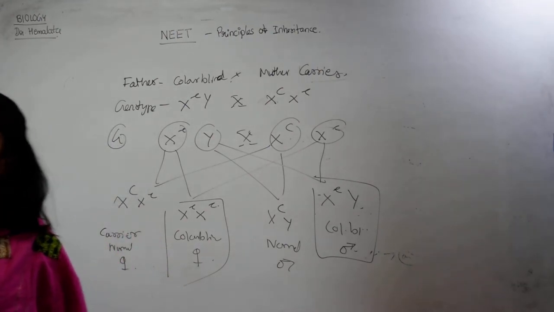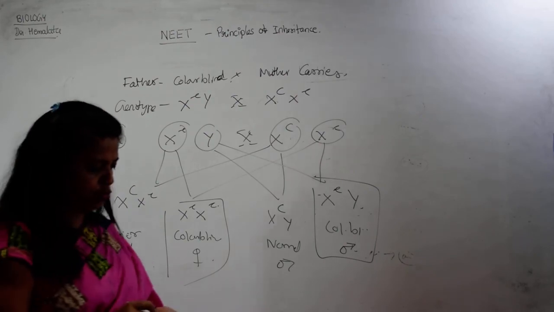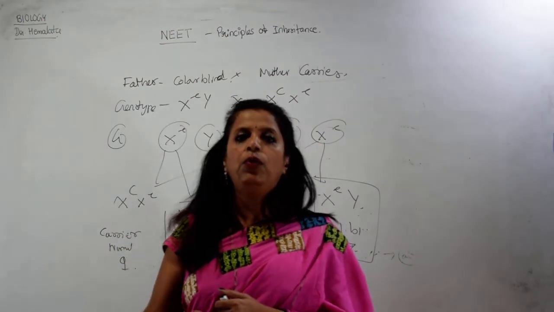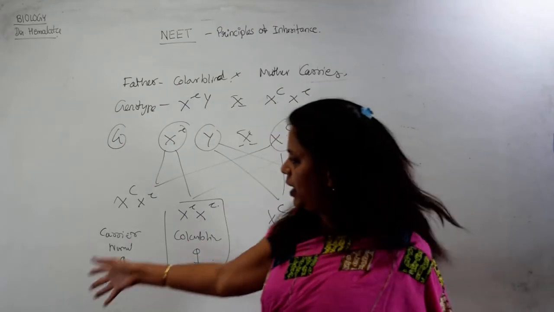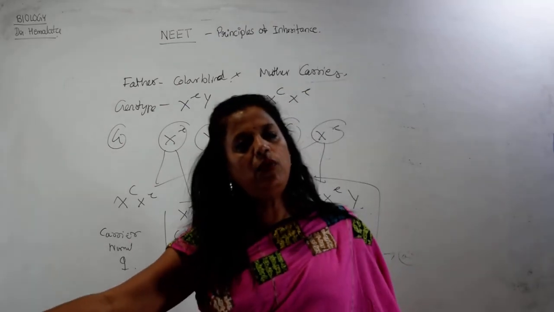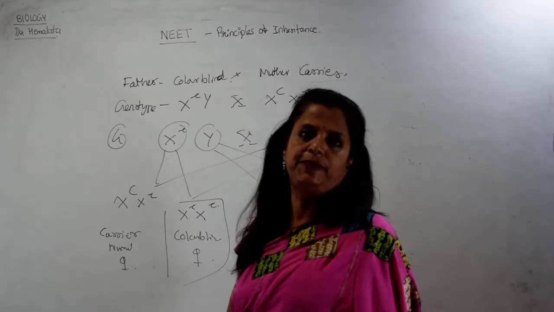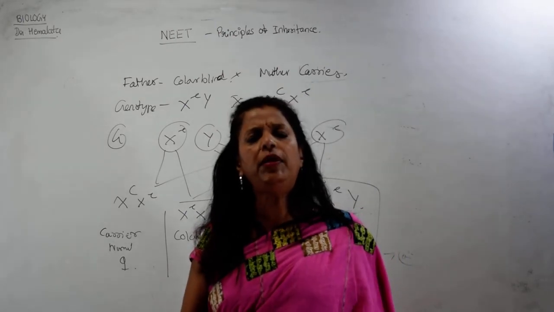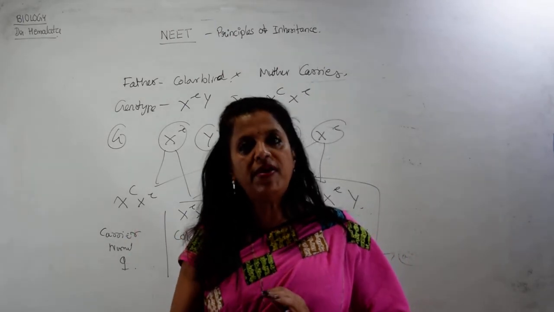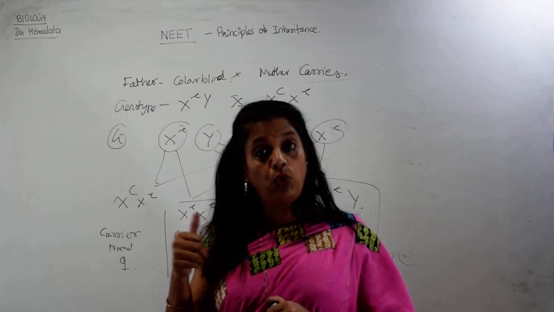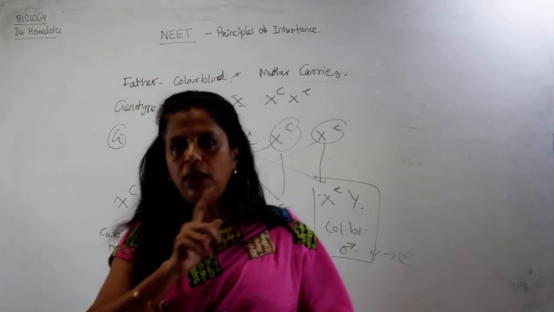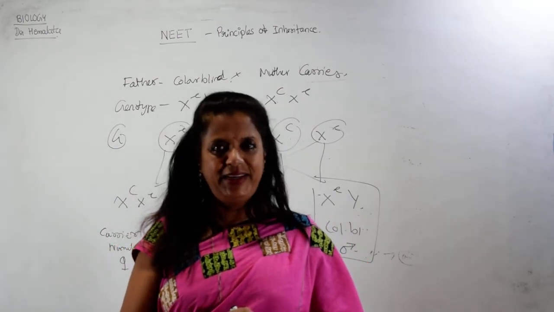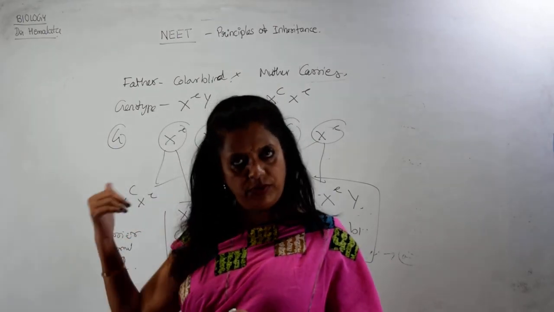So whatever they ask, remember, remaining you solve and ask me the doubts. Whatever they ask, you are supposed to make one cross like this. Then you will get the answer without even referring to the options given. This way you solve all of them. I hope you will be doing wonderfully well. Mendelian inheritance is a scoring subject. A lot of questions come from that. I want you to work out all the neat problems from that. Okay? Done then. So that's the completion of Mendelian inheritance.